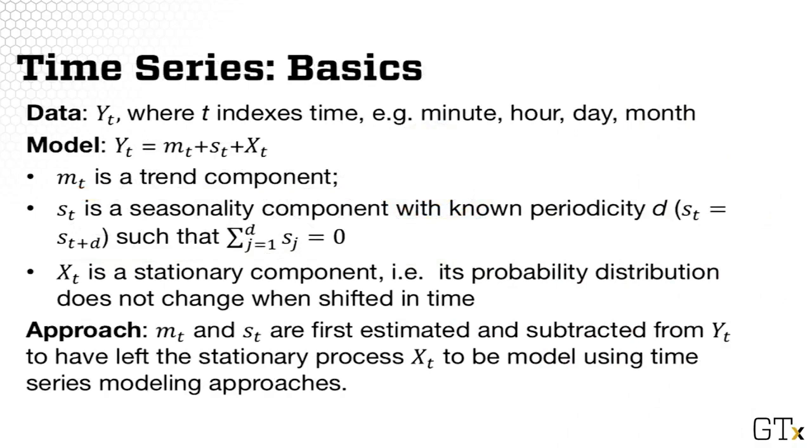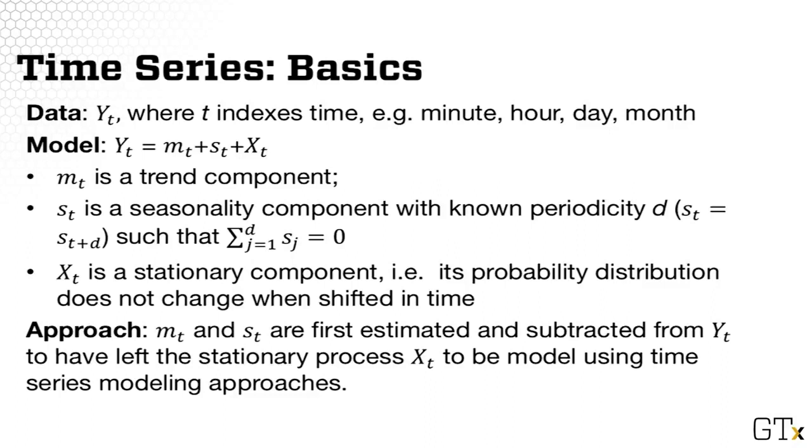This slide is to provide a snapshot of the basic modeling of time series. For the simplest time series analysis, the response data are Y_t, the time-varying observations, where t is the time index, for example, day, month, week. In order to account for trend and seasonality or periodicity, we decompose the time series into three components, m_t, s_t, and X_t, where m_t is a trend, s_t is the seasonality, and X_t is a time process after accounting for trend and seasonality. X_t is often assumed to be a stationary component.